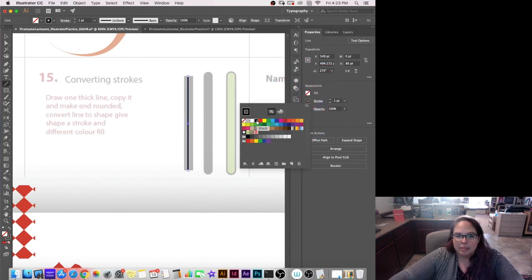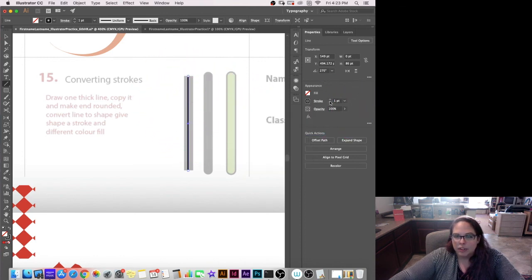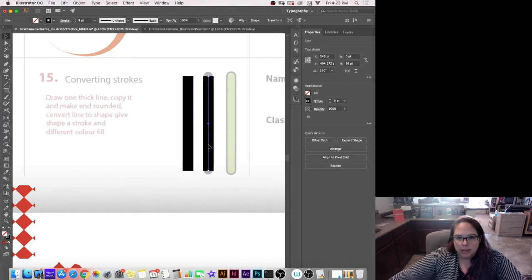So I'm just going to go ahead and make it black. And then I'm going to make it real thick, because right now it's not that thick. So I'm going to go over here to where it says stroke, and just make it nice and fat. There we go. Now I'm just going to copy it over, hitting V to use my hotkey for the arrow. I'm going to hold down Alt, click, and just drag it over. And I'm going to hold down Shift just because I can, because that'll line it up all perfect.